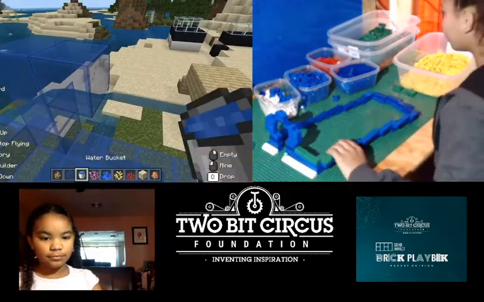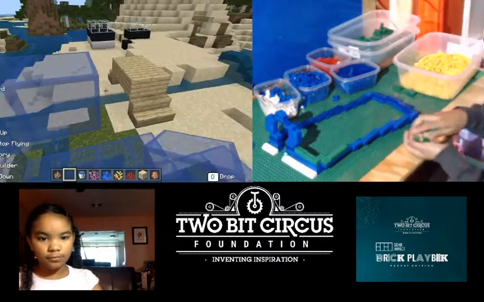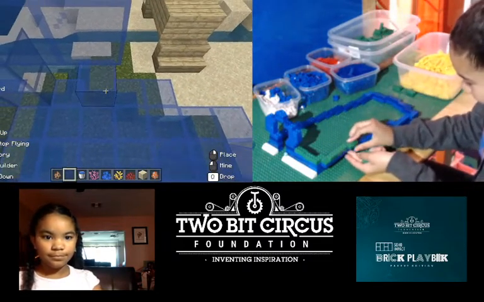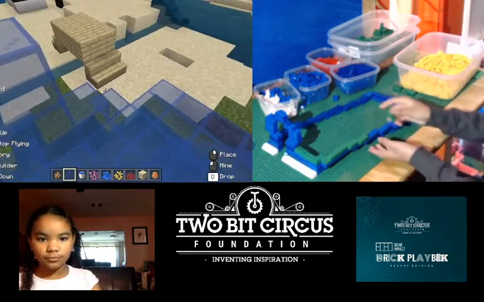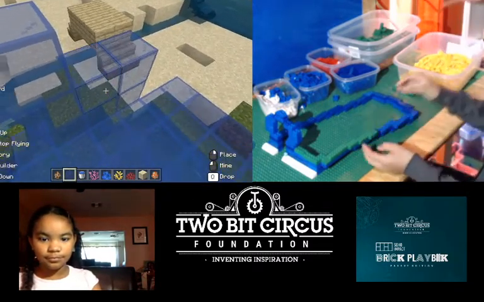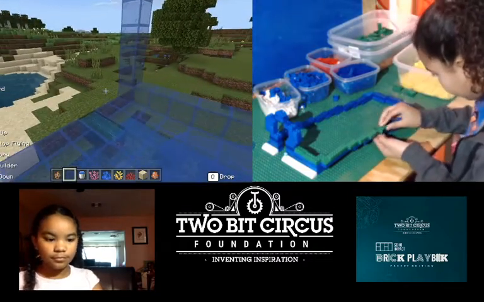I bet there's some exhibit designers out there that are thinking this is a great idea. We need to do this at our aquarium for sure. It'd be amazing. I would go to that aquarium. We need an archway to the ocean, and we need a seafloor. That'd be kind of cool.